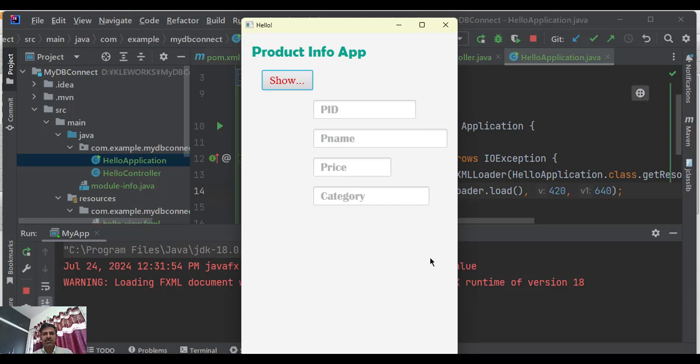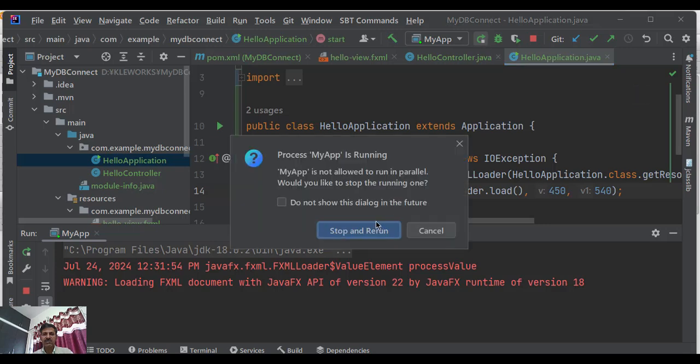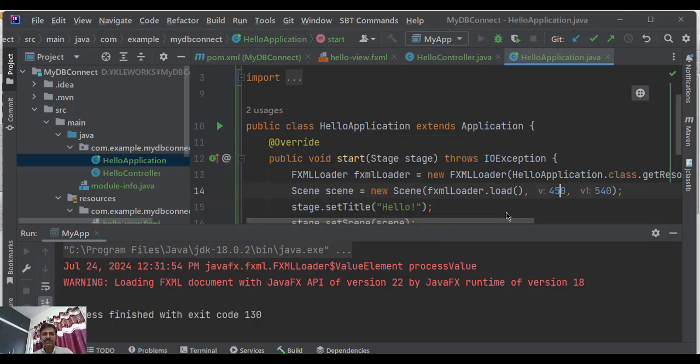Yeah, so you could reduce the height a little bit, and maybe 540, and increase the width a little bit so that the interface looks of appropriate size.